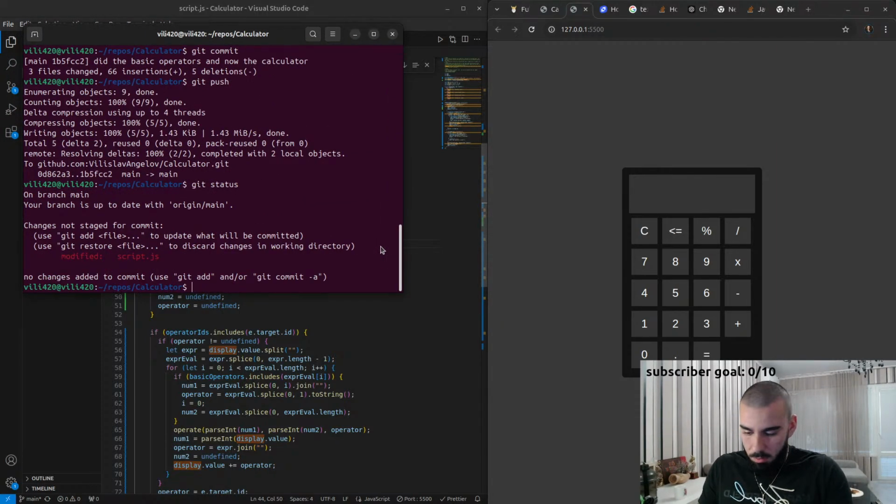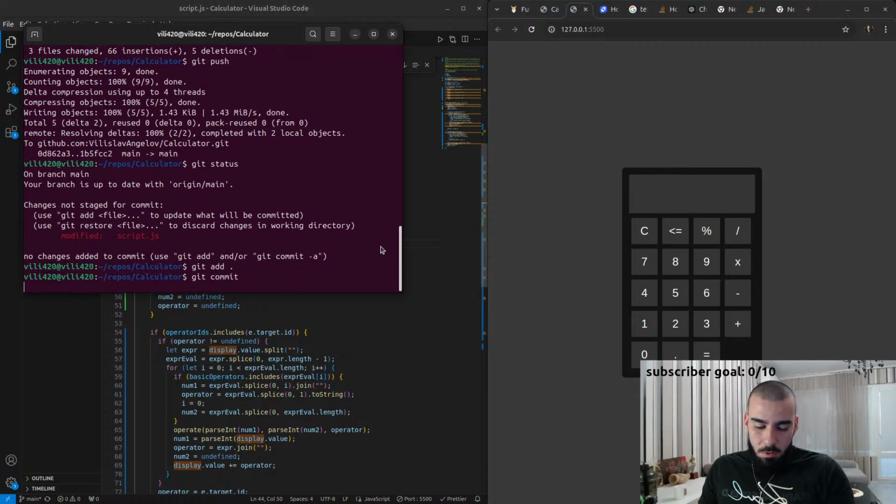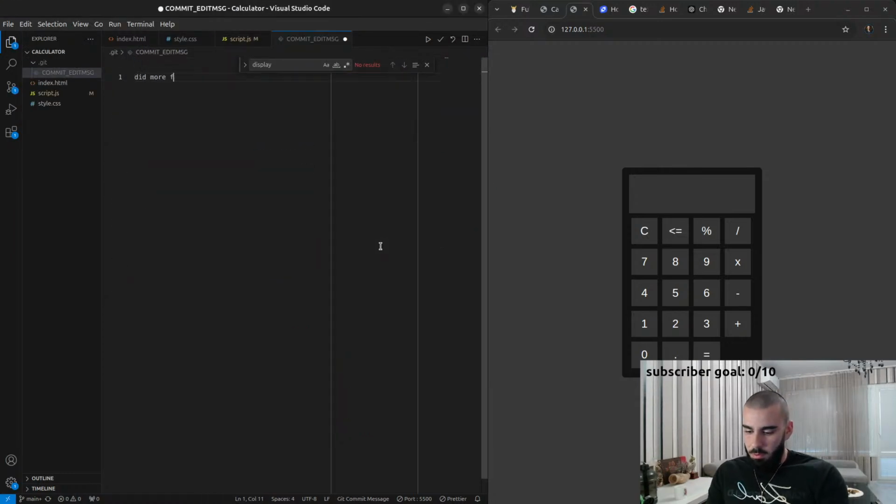Git status, git add dot, git commit, did more functionality like being able to add more than 2 numbers at a time and fixed a mistake with pages HTML.